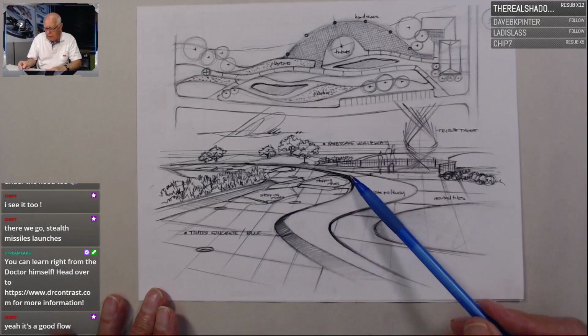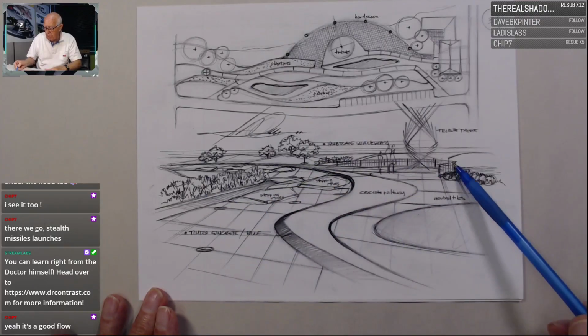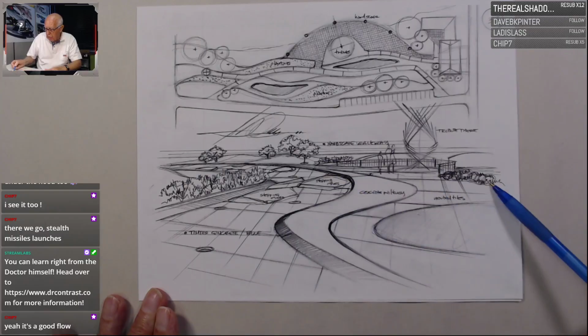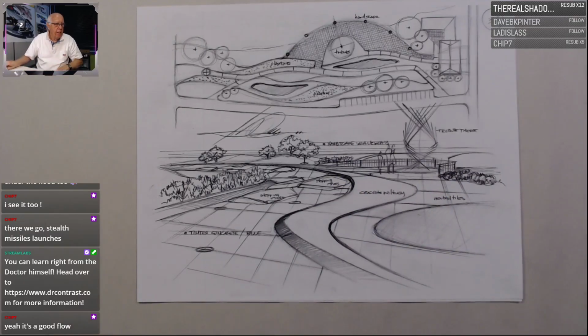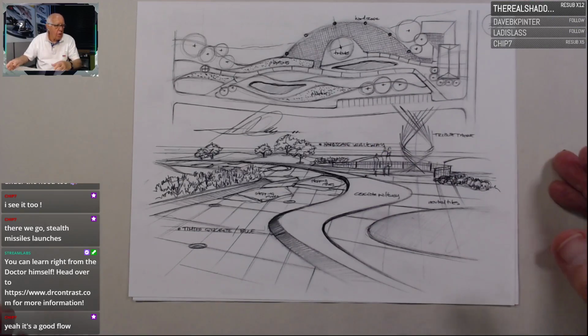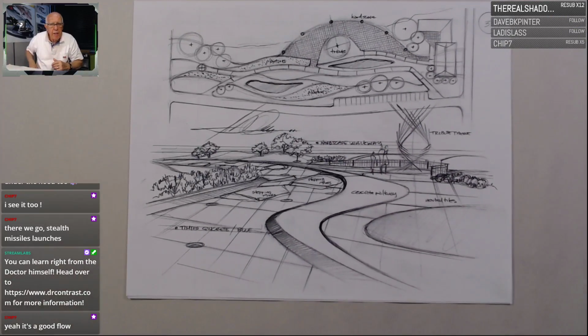Some stepping stones to get across it, some lighting in through here, some sculptural pieces in the area, and again, a concrete pathway that goes through it, and then back into neutral tiles again. This is more of a detail of how these things might look once you begin to get into the focus of it. Notice, the method there is simple.